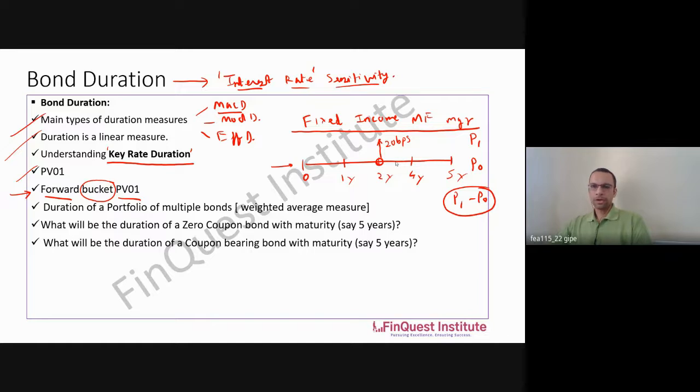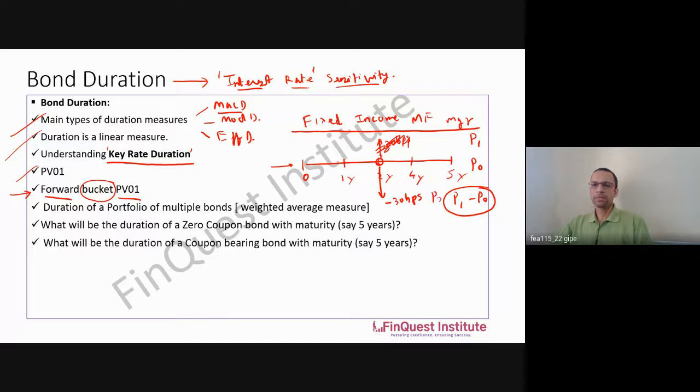Okay. So now the thing is, it may not always be an interest rate rise which I may be worried about. It may so happen that I have a certain view that the 2-year yields are going to drop by 30 basis points. So even in that case, the approach doesn't change. I price my bond standing today, P0, using the current yield curve. Then I drop my 2-year yields by 30 bips. I hold all other yields as they are. And I reprice the bond.